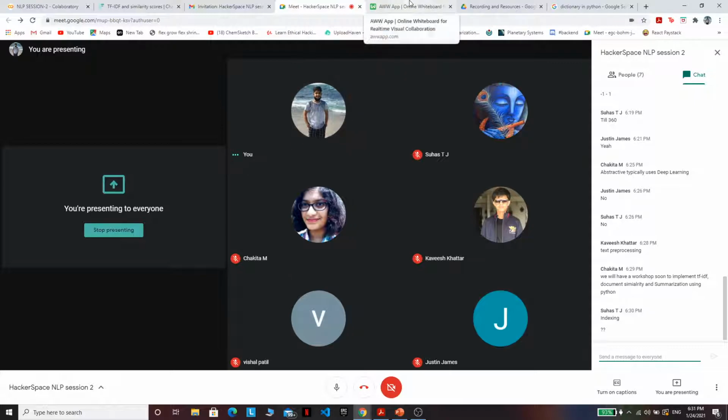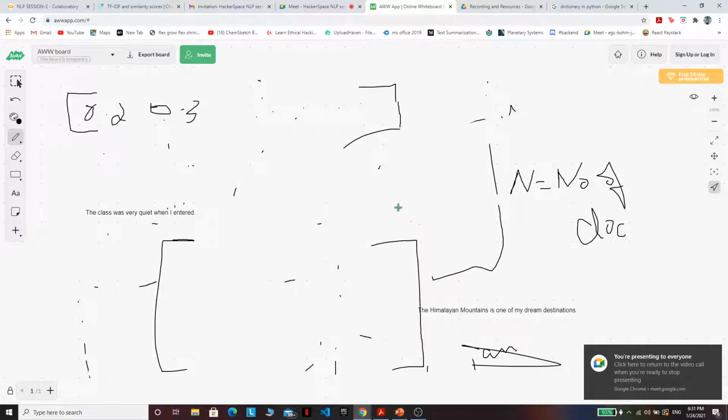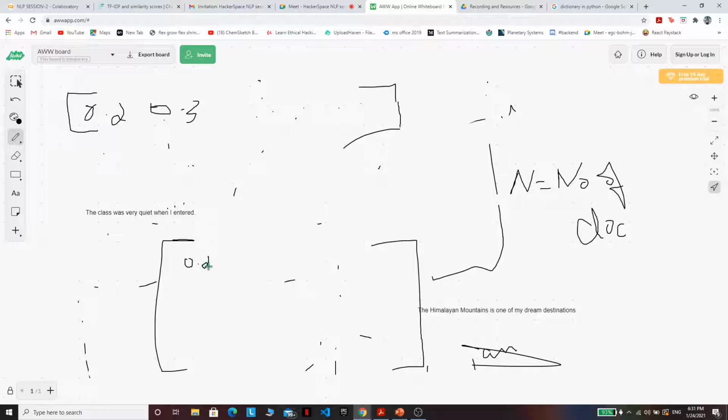So, like I said, we have this m by n dimensional matrix with all these different values: 0.2, 0.3, so on, 0.7. The different columns would be the different terms that come in the corpus, and the rows would correspond to the different documents. When I say documents, I mean different sentences.